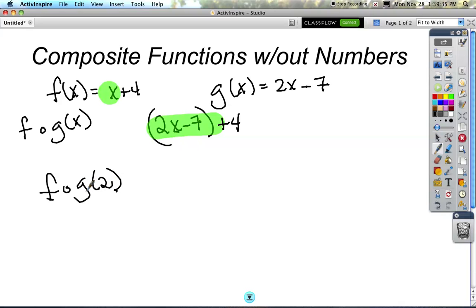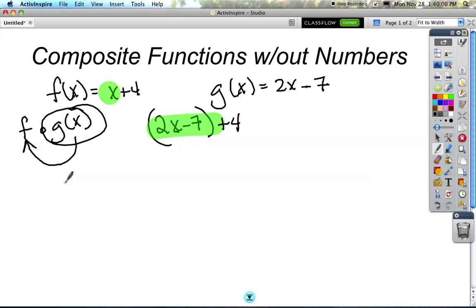So the 2 is going into the g. You get a number, right, and that goes into the f. I was just confused because there were 2 x's, so I thought you were saying to put it in the first x. No, this is the g of x, which I already have right here. Do you see that, the g of x? That's the one I start with, so that's the one I write down. Now, that is going in place of the x in the f.